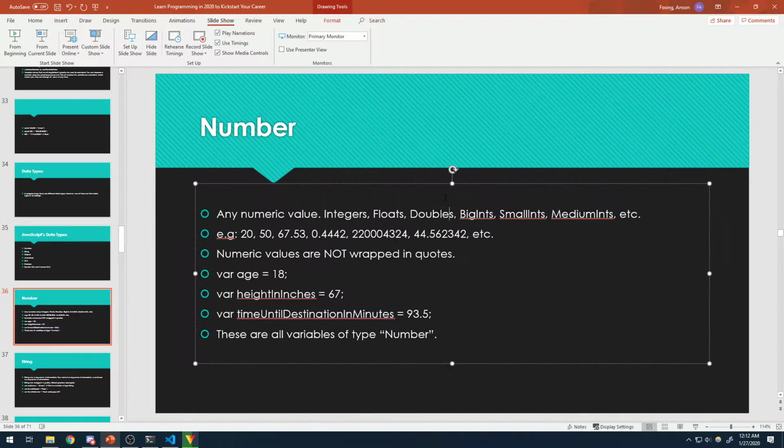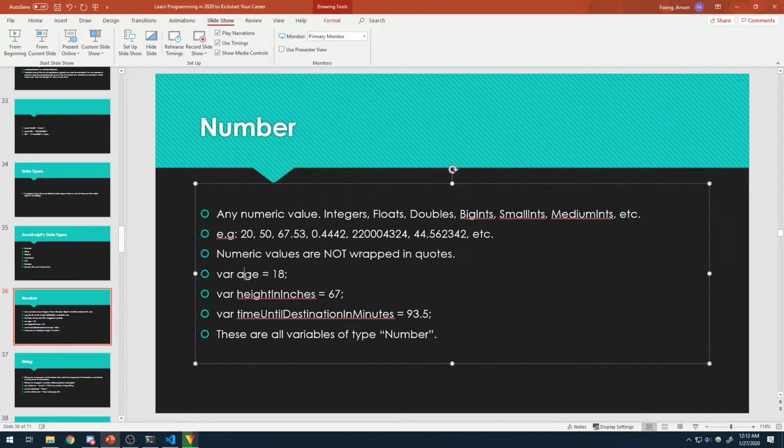For example, 67.53, 0.4442, and so on. There are also big ints, small ints, medium ints, but JavaScript itself doesn't have an explicit type for those. They just fall under the numeric type, but other languages might have those kinds of specific data types, and those types of numbers represent the size of the number itself, but you don't have to worry so much about that for now. Again, numeric values are not wrapped in quotes.